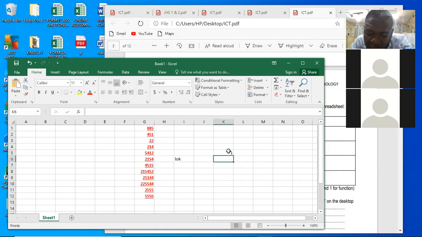So I have 1, I have 2, I have 3, and then I want to continue the numbering. I just do this, then it continues like that. So now, what is the function of the fill handle? If you are saying it is a fill handle, yes?